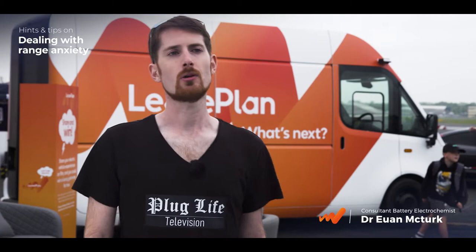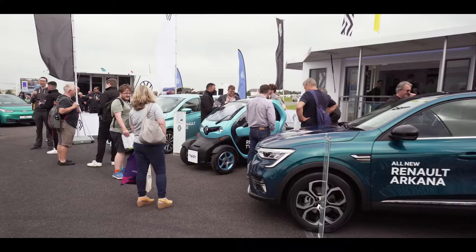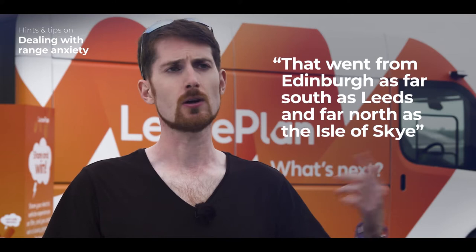You have one card, you go along, tap the card and you're away. When I upgraded to something more contemporary, I went for the shortest range Nissan Leaf on the market, fully anticipating that for my daily commute, with hybrids for long journeys. The hybrid actually ended up seizing up on the driveway, because even the short-range electric car, with all the rapid charging infrastructure, was more than capable of doing the distance — from Edinburgh as far south as Leeds and as far north as Islay and Skye.